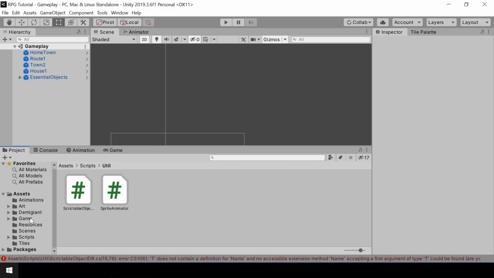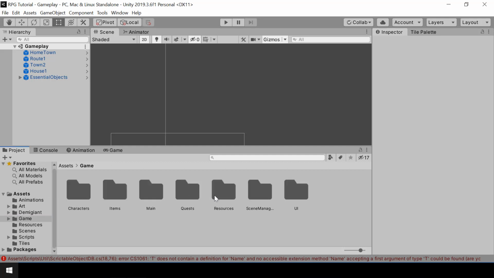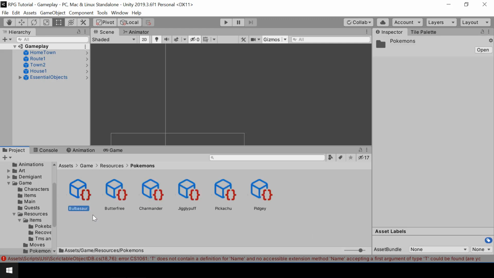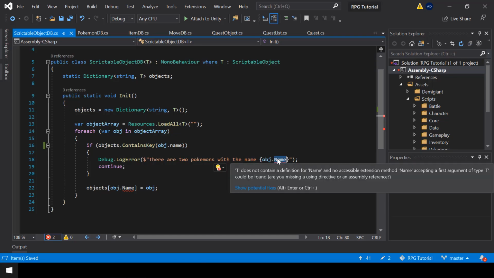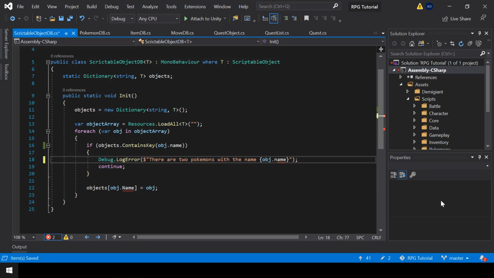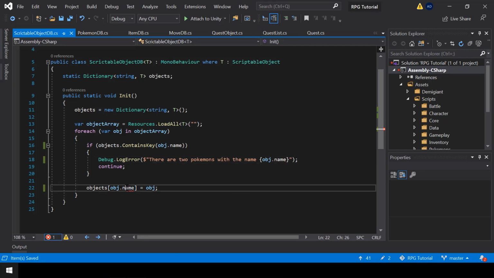So if we take a look at a scriptable object, the name with the small n is the name of the scriptable object file, and the name with the capital N is the value that we give in the inspector, right? So right now we can't see anything in the inspector because we have an error over here. So let me actually change both of these to a lowercase n.